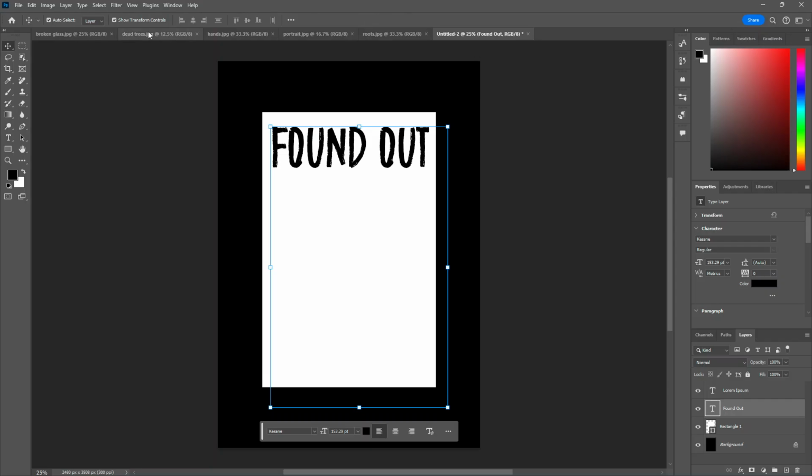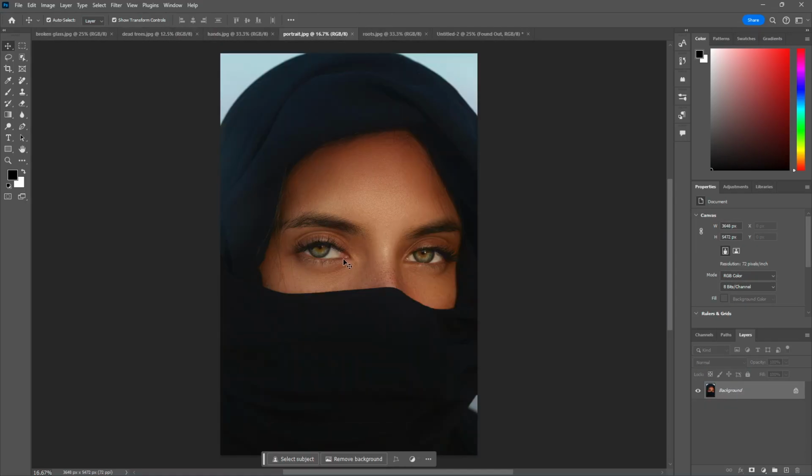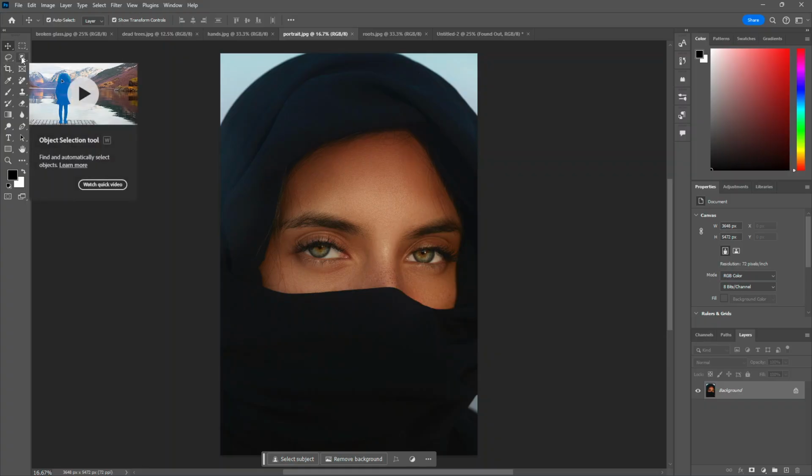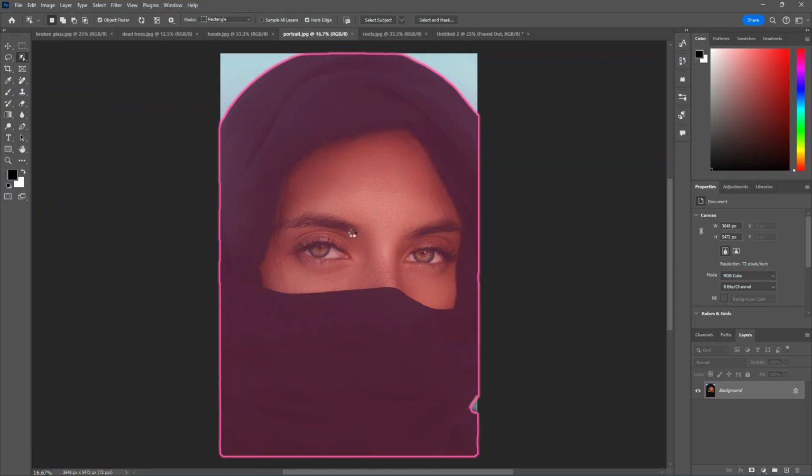And then I'm going to be putting in my photos. So first off, I'm going to go to the portrait, which is this one over here. And I'm going to just remove the background. You can also select the subject. But if you're using an older version, you have to go through a couple of these tools over here, like the selection tool and everything, object selection. You have this tool over here. You can select the part just like this and then take it out. This is also quite new, which also uses AI and internet connections to find it, and you can take them out if you want to.